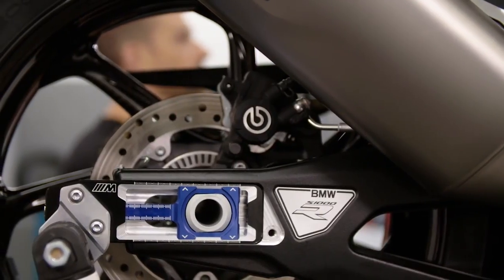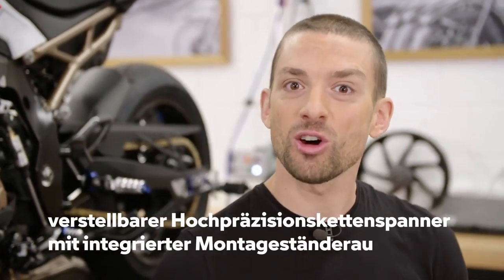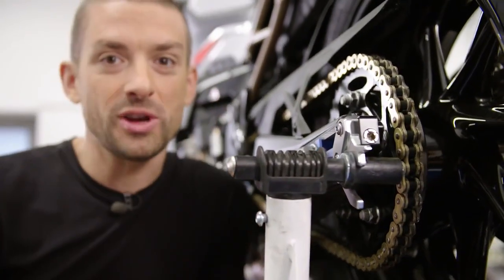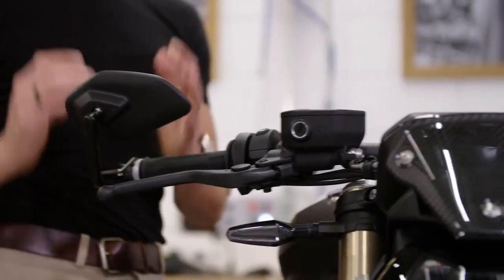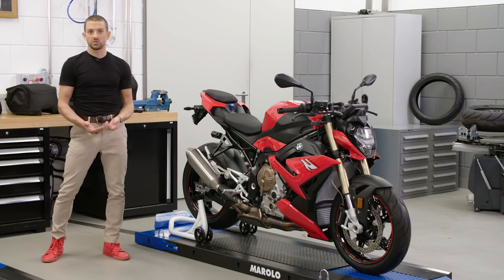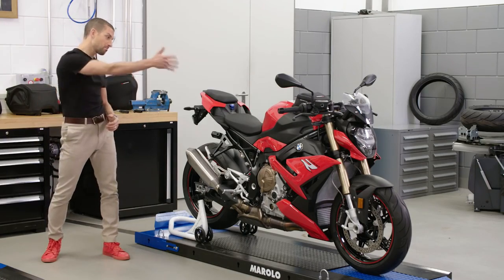Beside the carbon fiber and milled parts available ex-factory, there's also a vast array of lovely M accessories available at the dealer. For example our M chain tensioner with integrated paddock stand mounts — a true race-spec part. And because the Germans have humor too, we do have a bottle opener at the chain tensioner, which would also make a great Christmas present. Another highlight of our accessory lineup is our brand new bar-end mirror — it offers a huge range of adjustability and will not block your vision. For those who can't get enough of the S1000R, we also offer touring accessories including a sport windshield, side bags, tank bags, and rear bags.